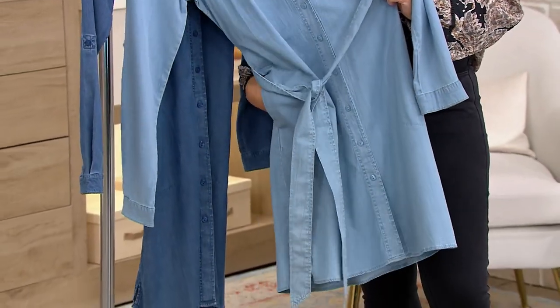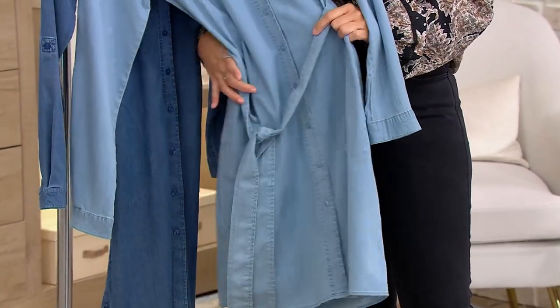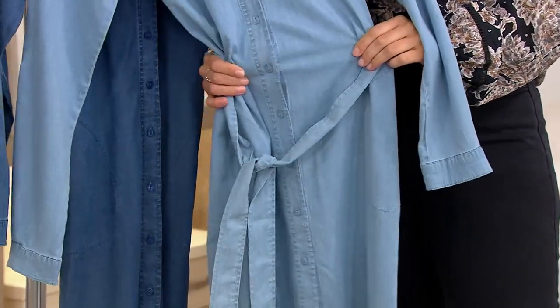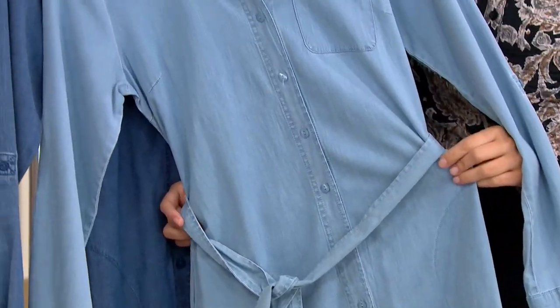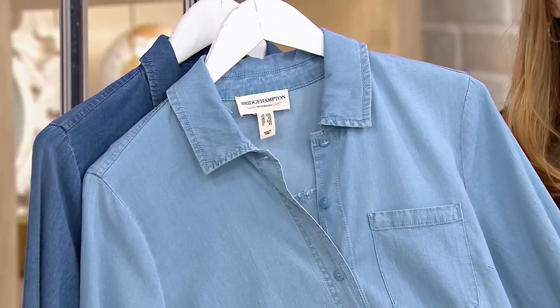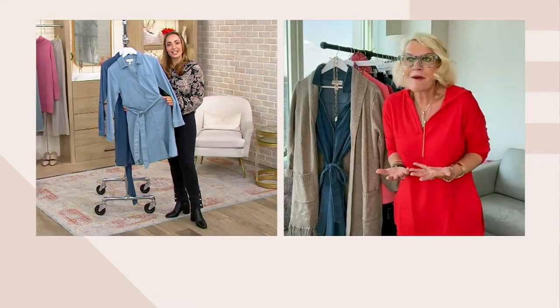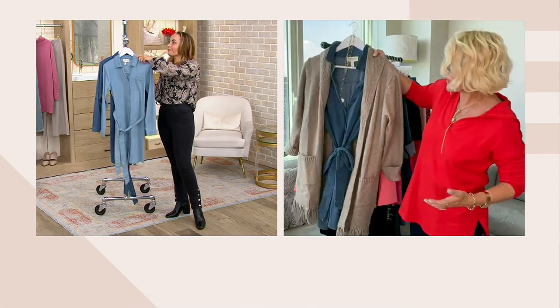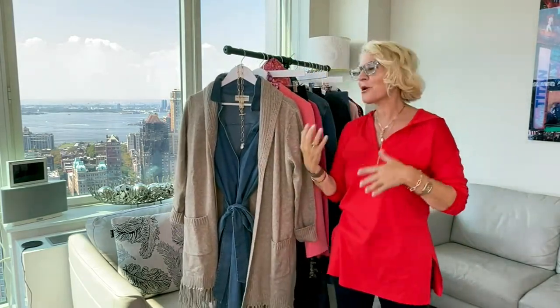I absolutely love this stretch. I just styled it as you might see it — if you wanted to throw a cardigan over it, a super cute necklace. Maybe you're going to wear this as a duster. Here's the beauty of it: because it's got that shaping and that straight cut, it's really, really flattering. If you wanted to wear this as a duster, just tie the belt in the back — like a long jacket. I might do this with a knee-high boot and a cute little fedora. That's just such a cute, chic full outfit — wandering around with your friends, going for brunch, enjoying the beautiful fall weather.